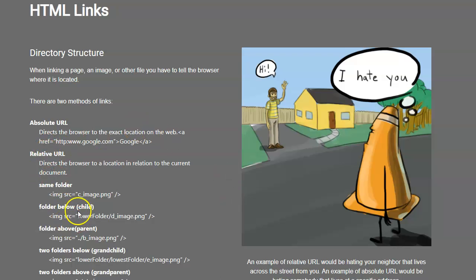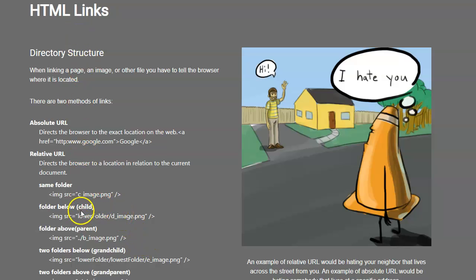Okay. And then there's ones above, and you can do ones. You can go further down, and you can go also up. Generally speaking, try not to go up. Don't go a folder above where you're working because that's kind of hard. It's 2 dots and a forward slash. You generally want to go in folders below, just because this tends to cause issues. Okay. Make sure there's no spaces and things like that.